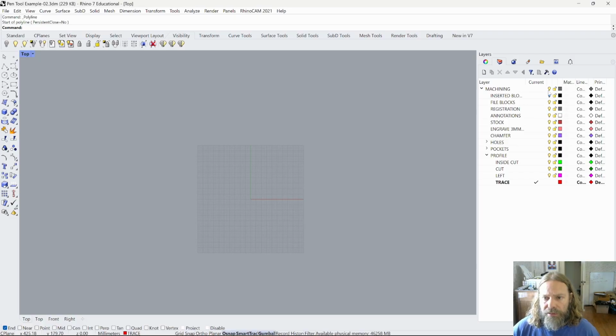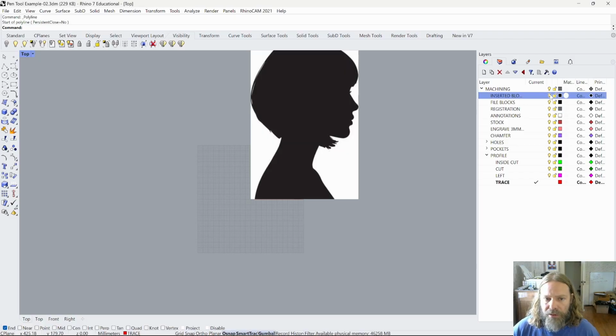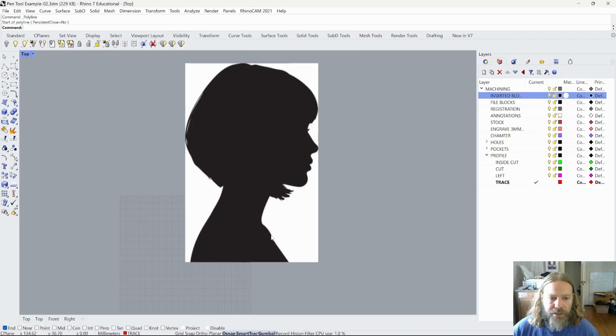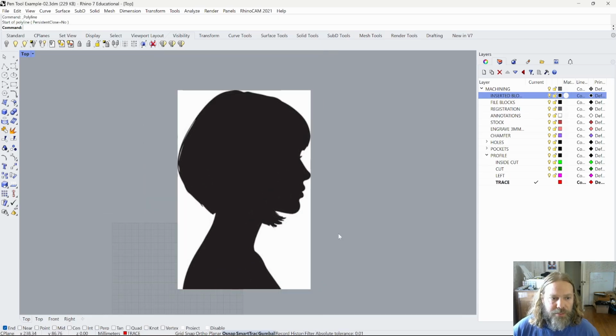So I've got like a little silhouette on a locked layer here, and I'm just going to demonstrate tracing this fairly quickly.